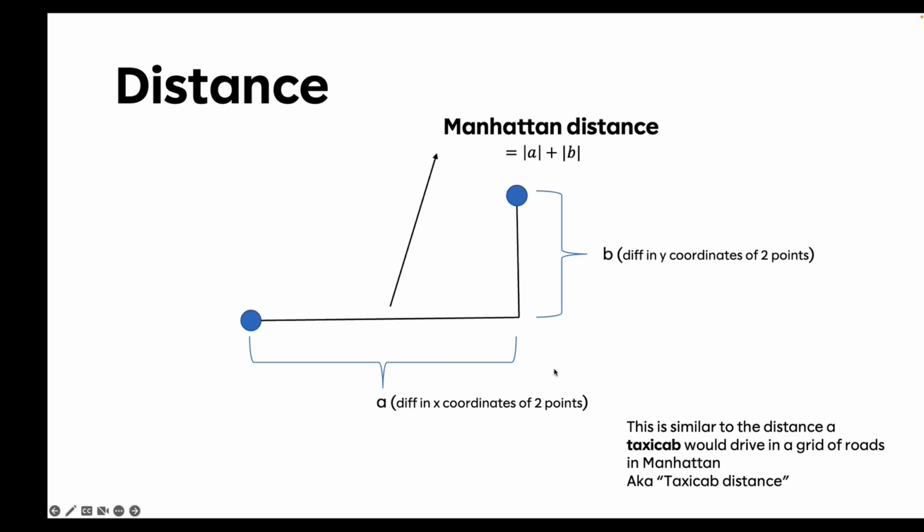And you might have a question now in your mind. What if the taxi cab could not go all the way here? Let's say there was a detour here. This road was blocked for whatever reason. What if it had to stop short and then go up and then go this way? Well, the good thing is, if you still add up the distance that it went in the x axis and the distance it went in the y axis, you'd still end up with the same answer.